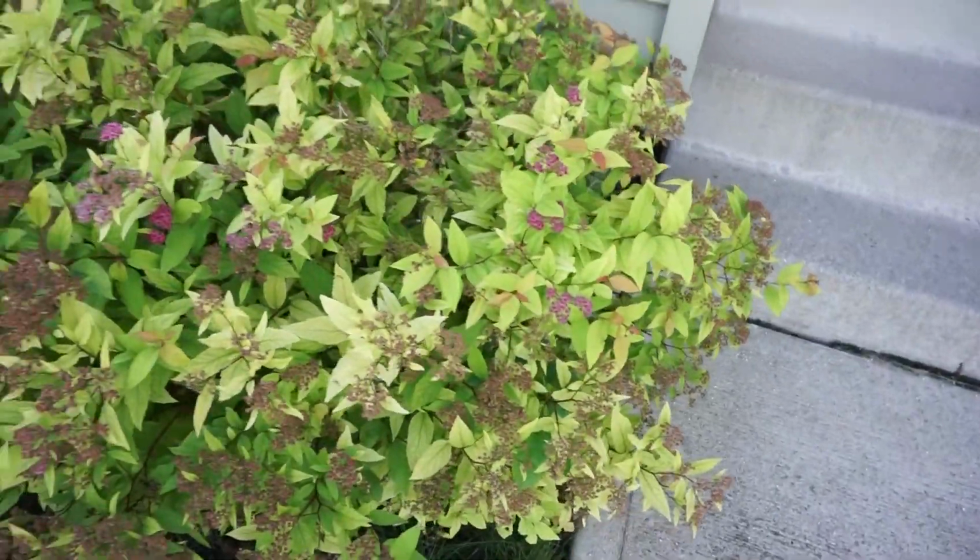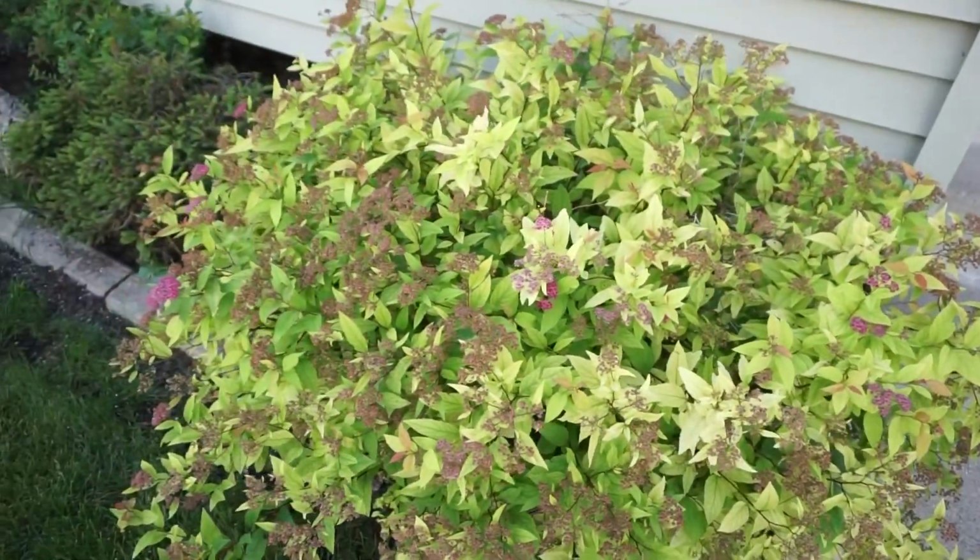Woke up to 6 degrees this morning. See, look, even the bushes in front of my house are turning yellow already. That's not a good sign. It's mid-August. Unacceptable.